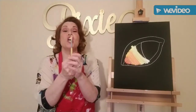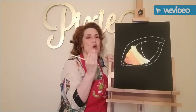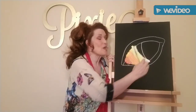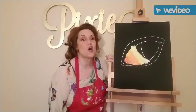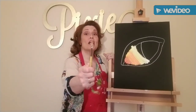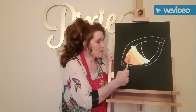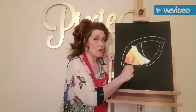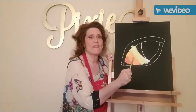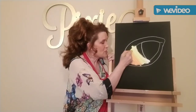But you know what? With no paint in my paintbrush, I'm trying to run out of orange, remember? But there was so much orange in my paintbrush, if I kept going, I would have erased all my yellow. So everybody watch me. Everybody look up. Ready? Watch me. Clean paintbrush. Stop painting and look up. Clean paintbrush. I'm going to land right where I was, and I'm going to pick up some of this orange. And I just go smush, smash, smush, smash.